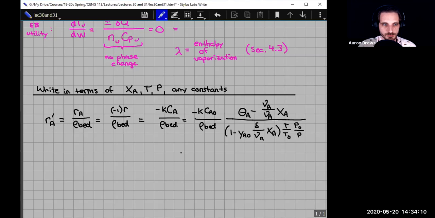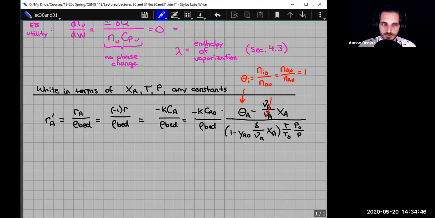So we can kind of pick apart some of these to try to make this expression look a little bit simpler. The theta A here, any theta I is the moles of I entering divided by the moles of A entering, which if it's theta A is just NA0 over NA0, which is one. So that one's not too bad. The stoichiometric coefficient of A over A, it's one. Normally, or more generally, it's stoichiometric coefficient of I over stoichiometric coefficient of A.